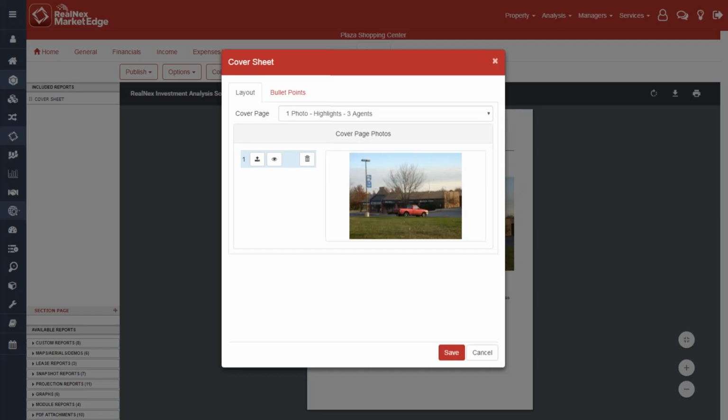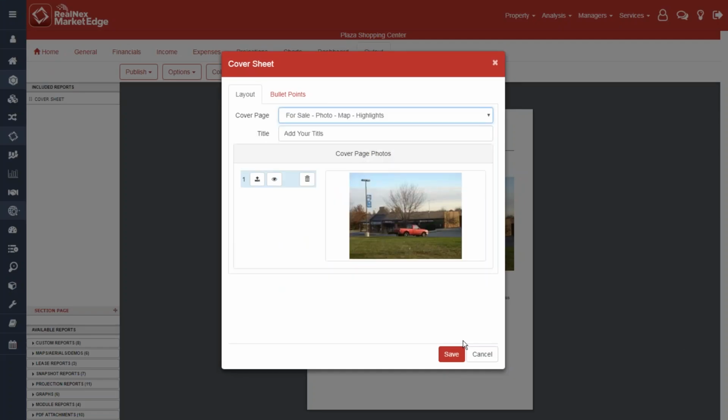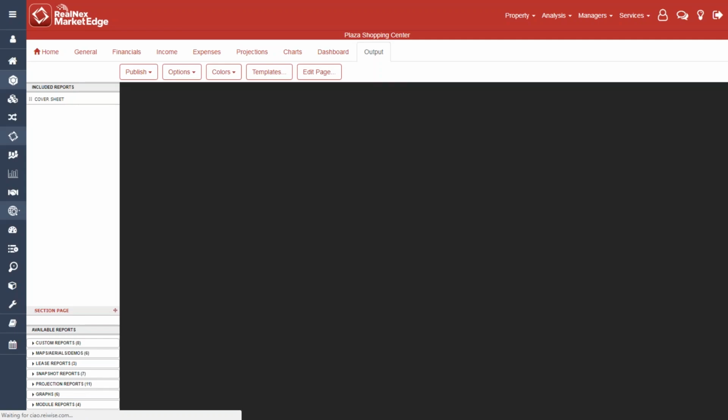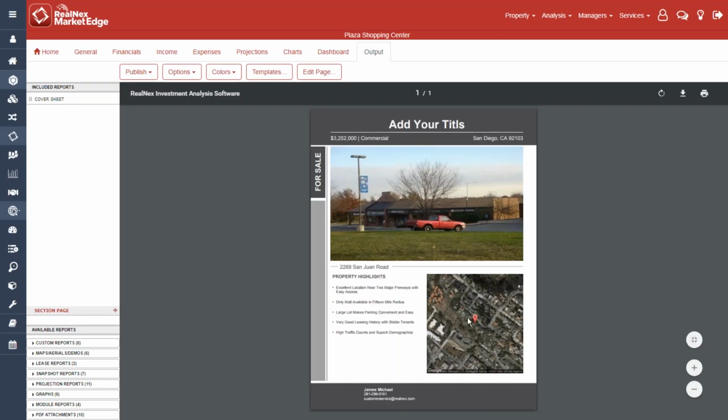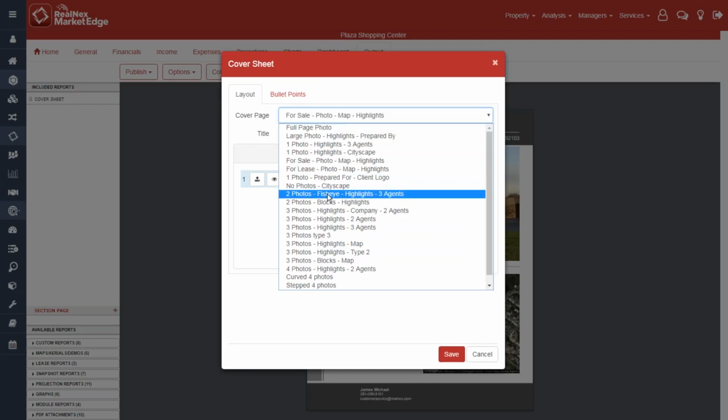Let's see, what are some of the other ones here? We've included some mapping, takes the map with the for sale. And then we've added just a number of different ones.